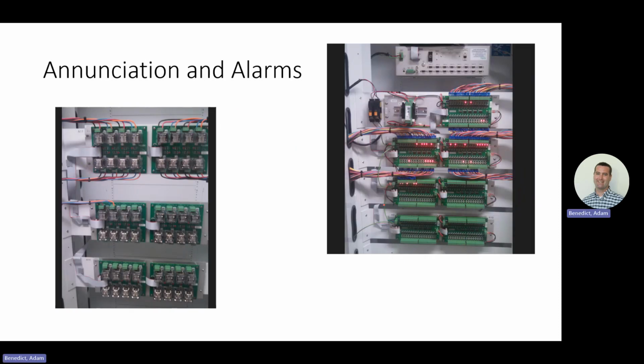And this is more of an older type annunciator and alarm circuit. This looks like a GE D20, D200 with each point using these little Phoenix type blocks. So one thing to be careful of is the size gauge wire you're putting on those. Usually these need to be a stranded wire, 14 gauge. A 10 gauge solid probably isn't going to work with this type of terminal block. So it's just another thing to look into, right?